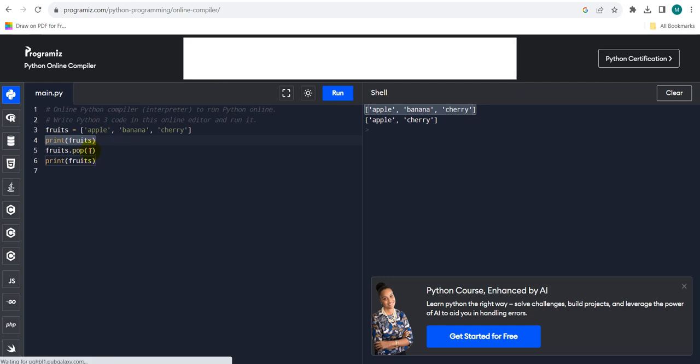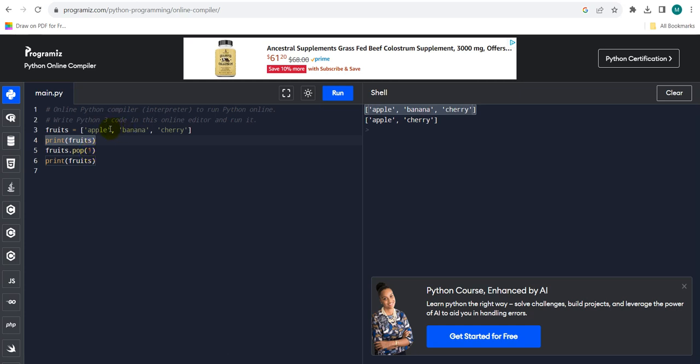Then the first index of this list, so again, this is going to be index 0 in Python, this is index 1, and this is index 2. But keep in mind it's 1, 2, and 3 for the AP exam. Anyway, the index 1 in Python in this case would be banana. So what pop does here is it removes index 1, basically the second item in the list, and it produces an output of apple, cherry.